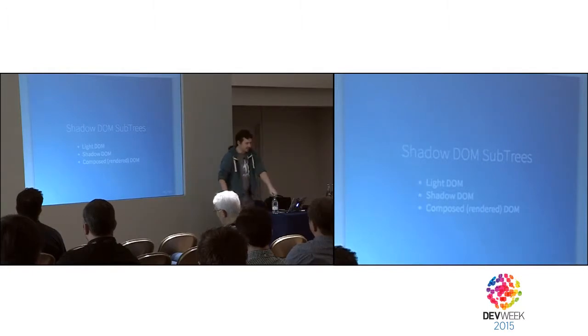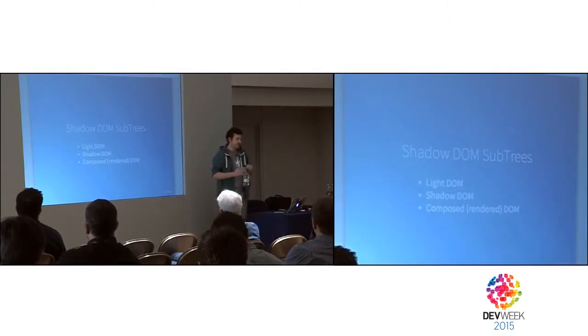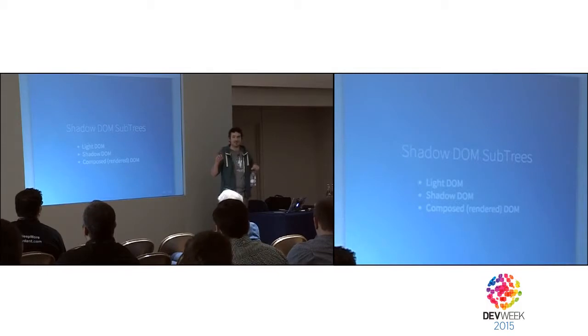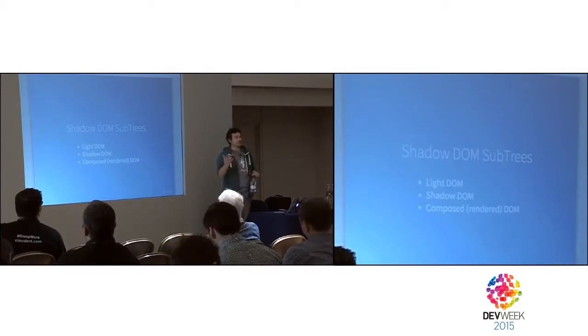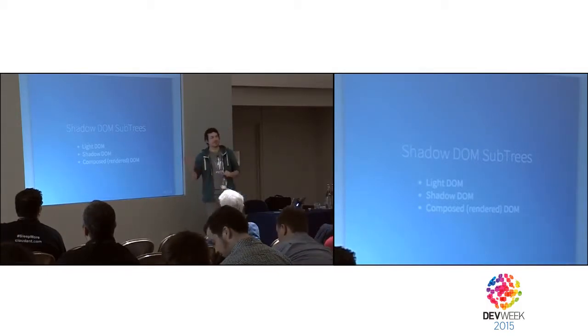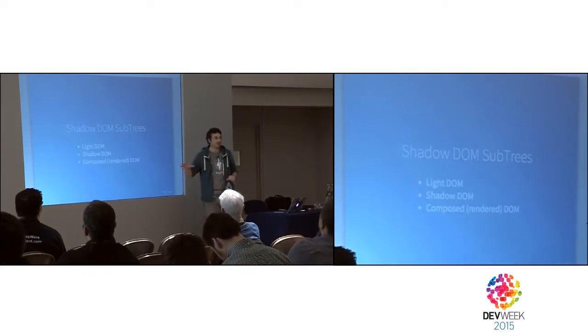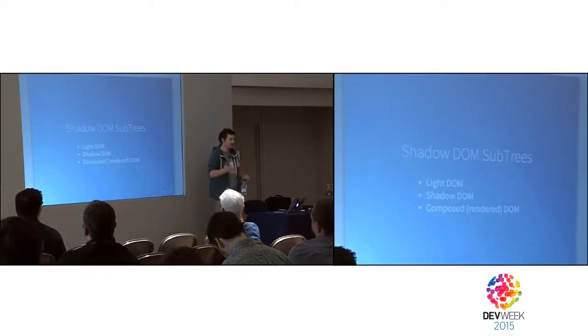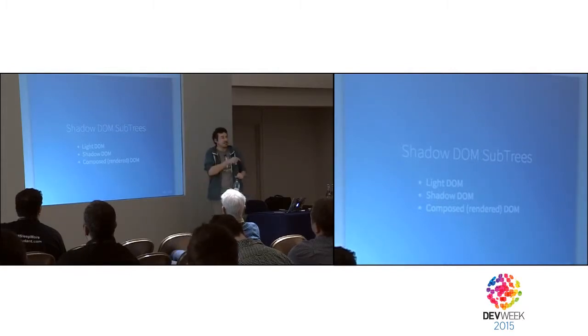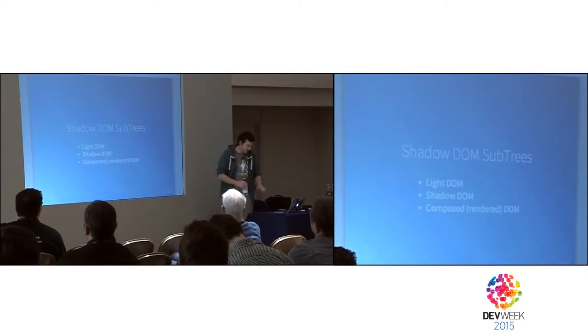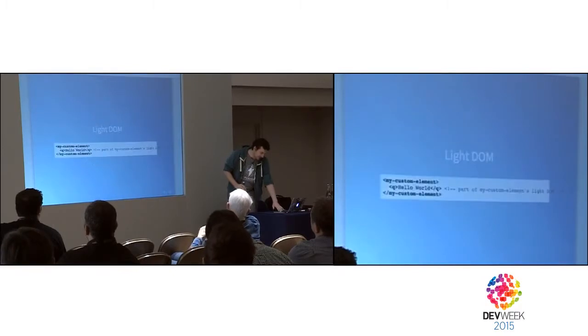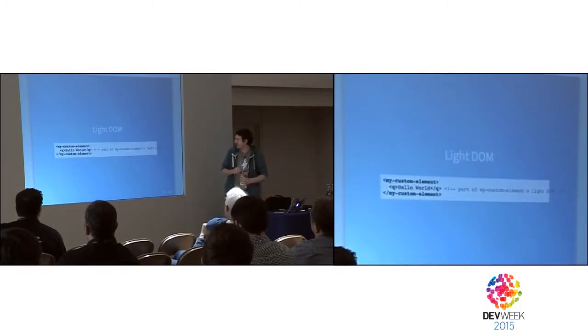Okay, now you've got to dig quite deep to find out about these things, and I only found out about the subtrees on webcomponents.org, which is obviously a really good place to go for web components. It's contributed to by anybody that does web components, from browser body people to people in the community. There are 3 types of shadow DOM subtrees: light DOM, shadow DOM, and composed rendered DOM. So I'll show you what this is. Whether or not this will be of that much interest is questionable.